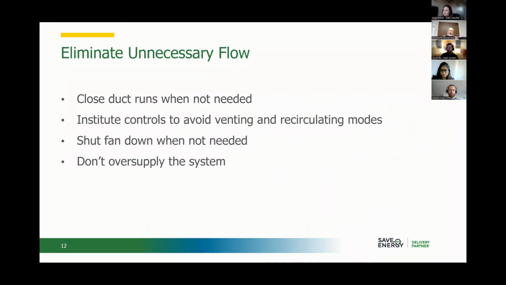So you want to eliminate unnecessary flow. As I talked about at the outset here, there's productive and non-productive flow. Close duct runs when not needed. If you've got a fume collection system and you've got 100 different points where you can capture, but some of those aren't needed at any given time, why have them all open?